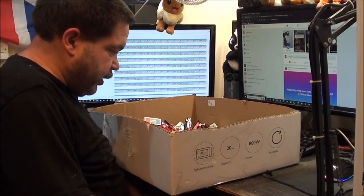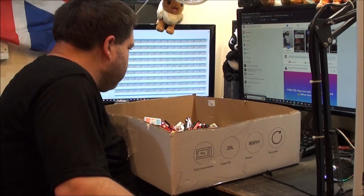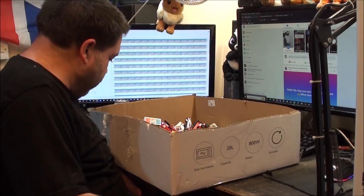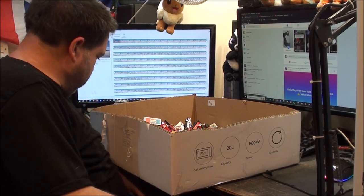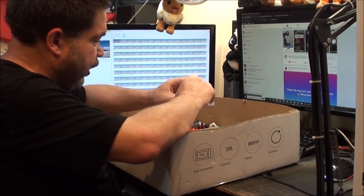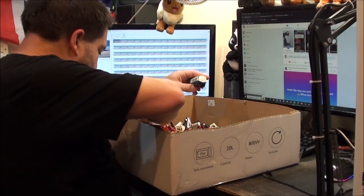Looking at the top, I can see items that will be shoved up on eBay. But I can also see items that I'm going to keep, because they're either better than the ones I have got, or I haven't got them. So, let's just get stuck in, shall we? The Majorette stuff I'm going to keep, because I don't have much in the way of these trucks. So we've got a couple here.